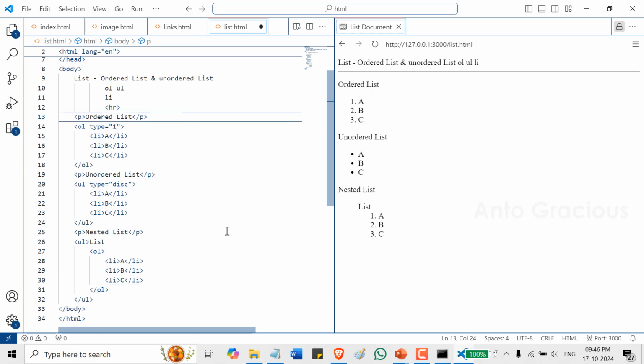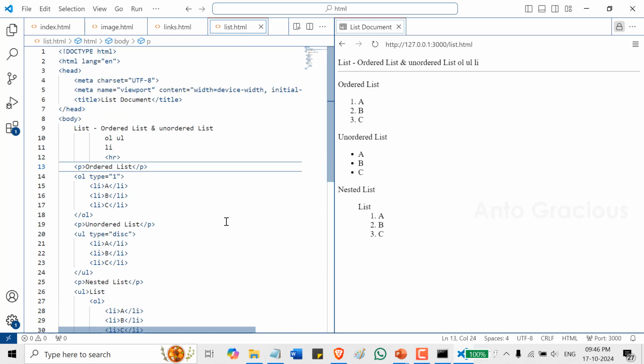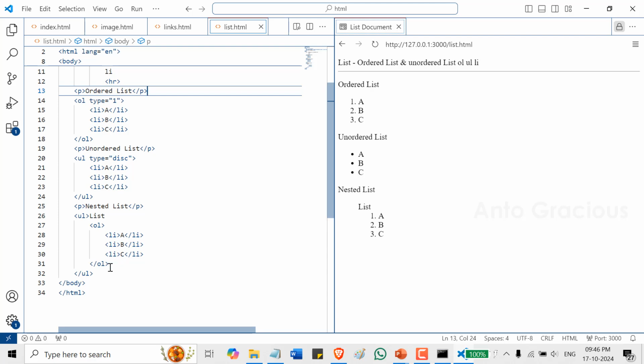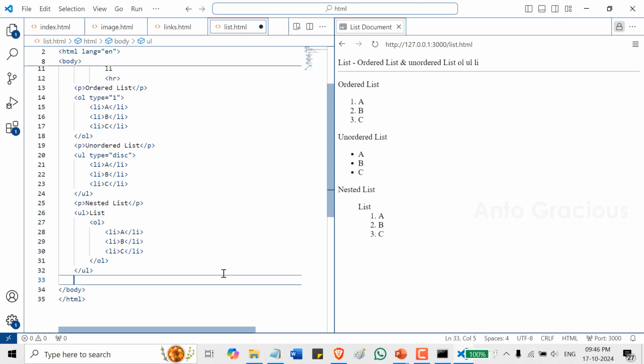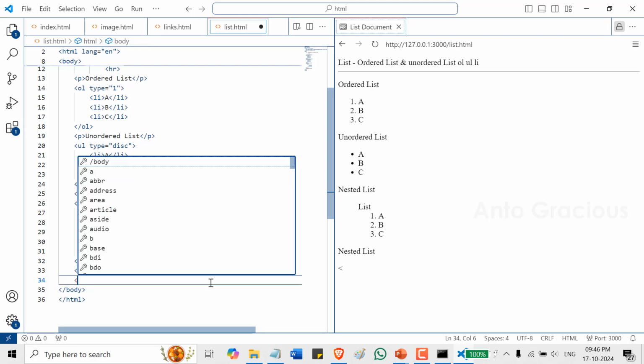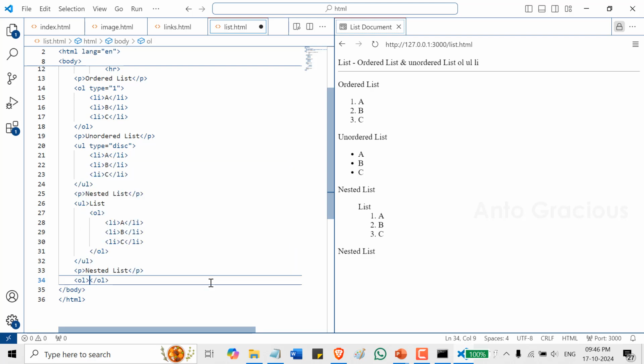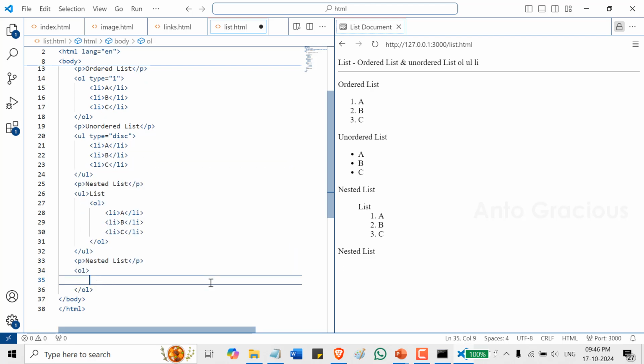Clear? So likewise you can create different types of lists. In the same way, in the ordered list also you can insert a list. So within the ordered list also you can have your unordered list.